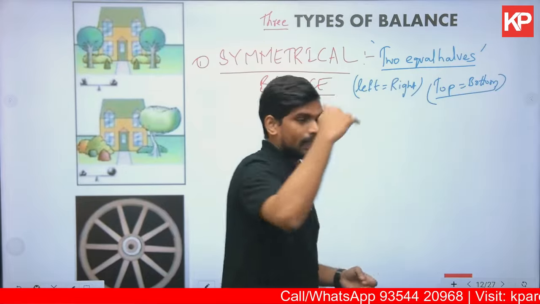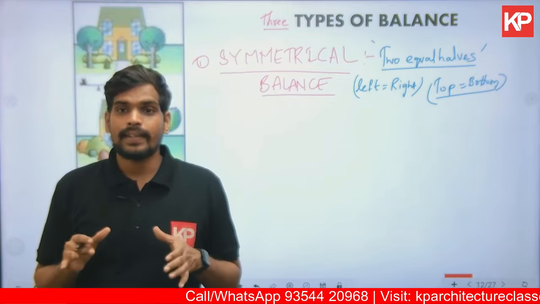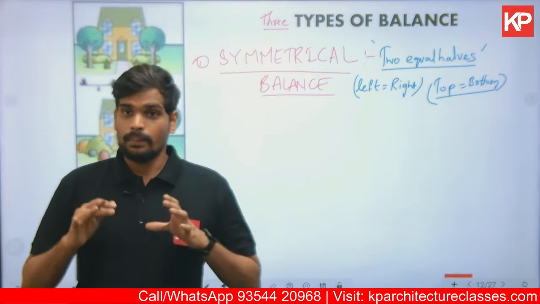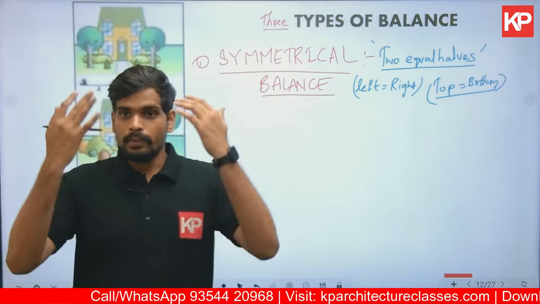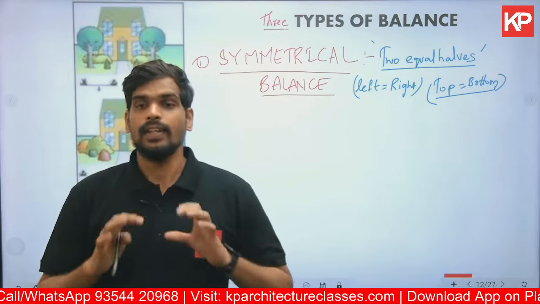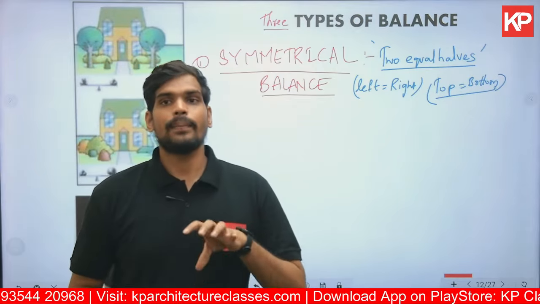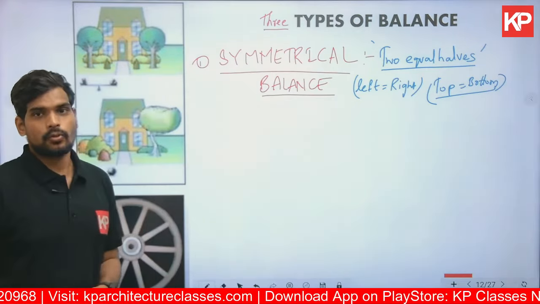If the top and bottom are equal, that also is symmetrical about a horizontal axis. So having that symmetry is called a symmetrical balance, because there will be uniformity. Human body's composition, is there uniformity? Yes, because left and right are exactly equal, so it is uniformity in distribution of visual weight, and that is symmetrical balance. One example of symmetrical balance is shown in this picture.